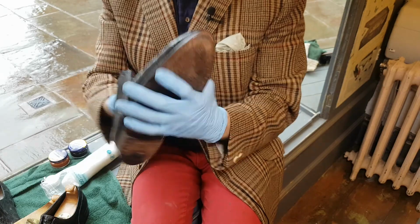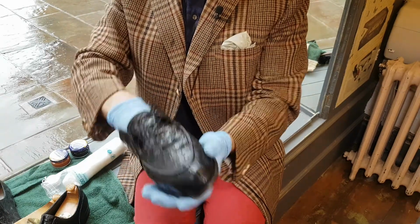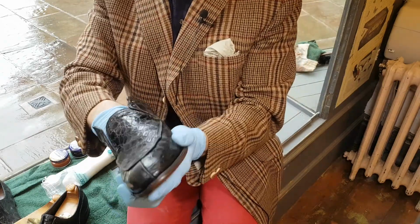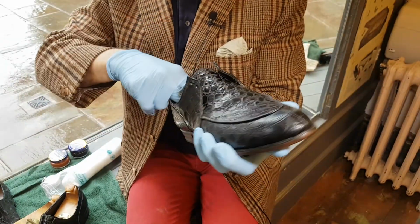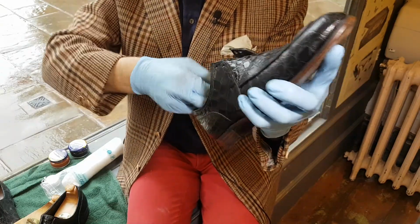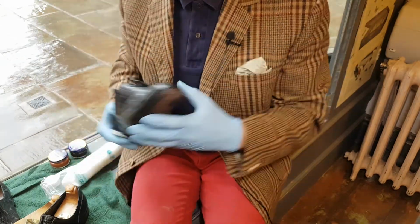You know, an insect could have crawled inside. I don't know. They're from the 1940s. They're very old. I'm struggling now to get my fingers right down into the toe area. There we go. Yeah, it's brought off a little bit of dirt and dust and who knows, but if it's a nice surface, we can just apply the moisturiser to the inside too.